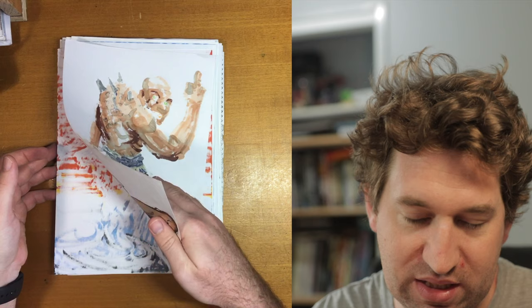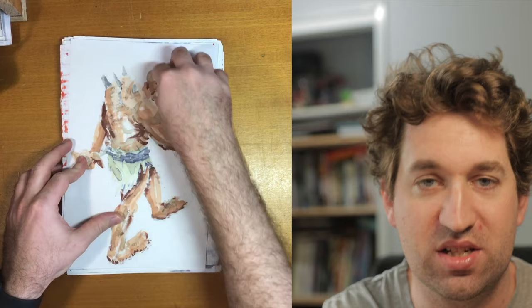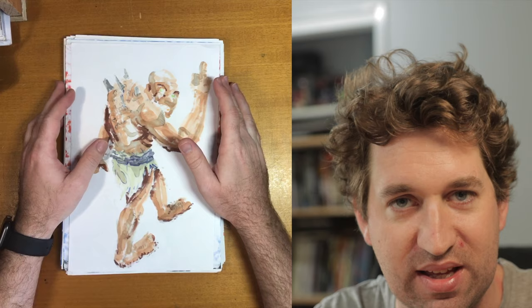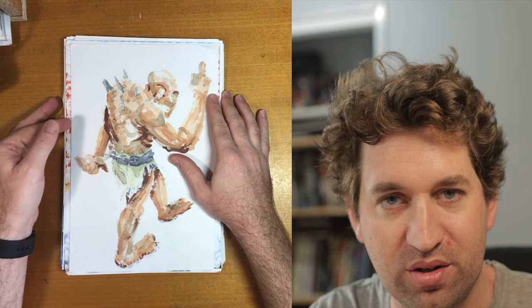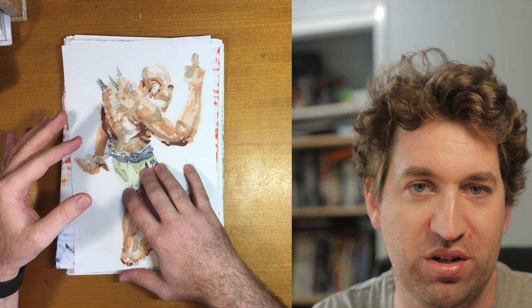A lot of them are fully colored because I want to practice each stage of these illustrations — a lot of them are character illustrations. I'm going to talk about why I'm looking at these as I go through them, how they might have been done better in hindsight, and that's the beauty of looking back at old artworks: you can look at them with more wisdom than you had when originally drawing them. I'm going to pick out a couple to go more in depth with, critique, and maybe even redraw entirely.